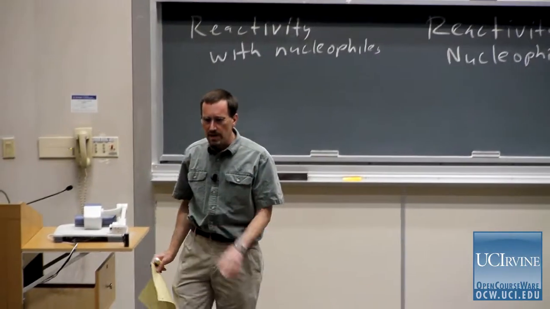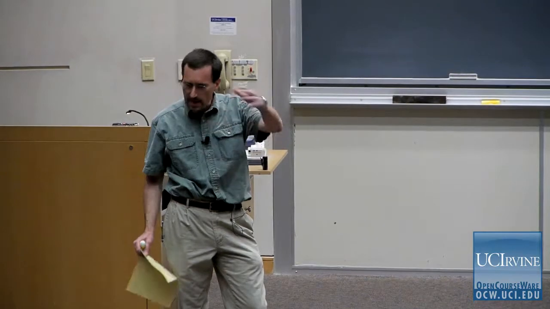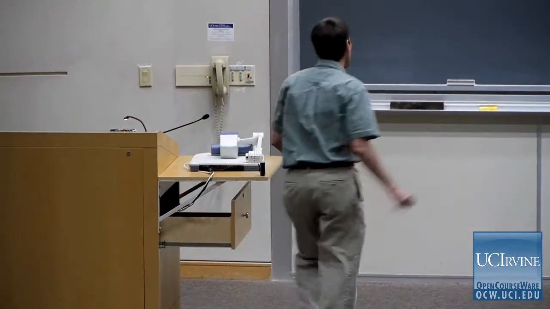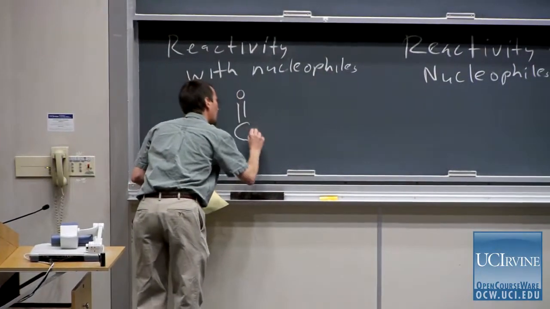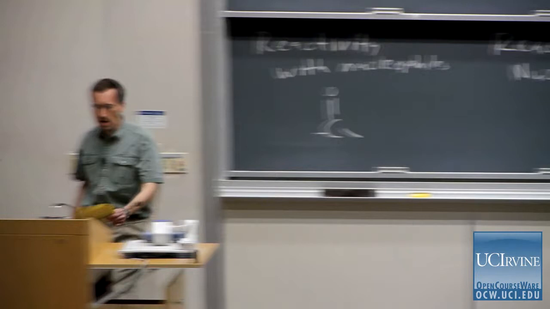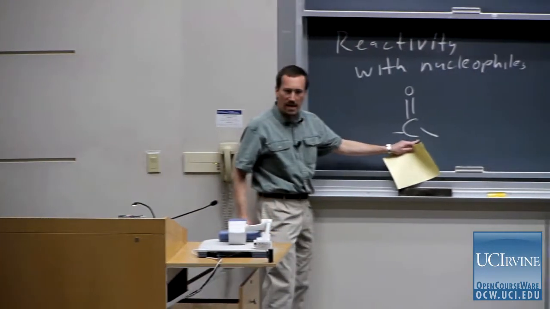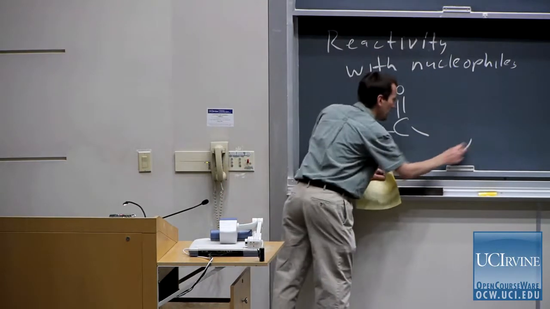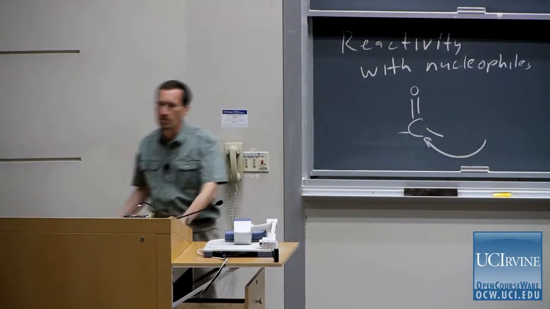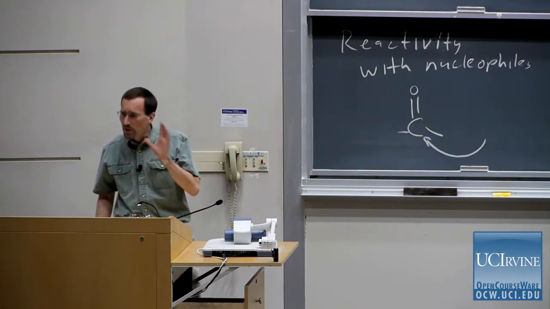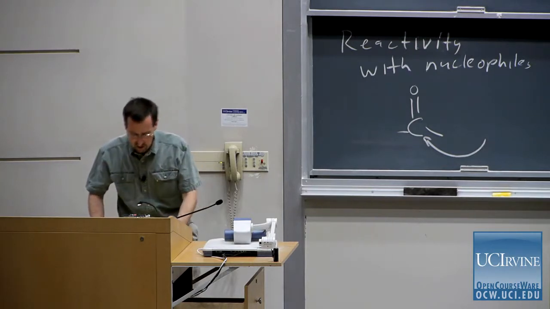Well, the first one is a little bit easier to see, and is where we're going to be starting today and indeed in the next few lectures. And that is that the carbonyl group is electrophilic. The carbon of the carbonyl group is electrophilic. And we're going to see how nucleophiles can come in. And right now I'm just going to draw an arrow, not really yet representing flow of electrons, to say that nucleophiles are interested in reacting with the carbonyl carbon.